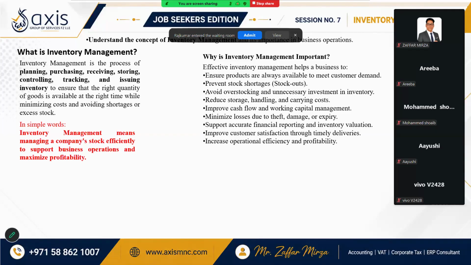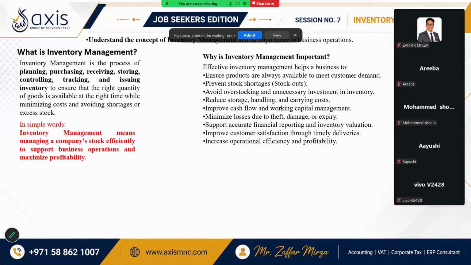We should not increase the storage cost by taking another warehouse which is not required. When you take the warehouse, there should be a supervisor, so handling cost will increase. You need a proper refrigerator to keep the temperature, so the cost will increase, as well as carrying cost. Carrying cost means bringing the material from the warehouse to our outlet. It will increase, no?